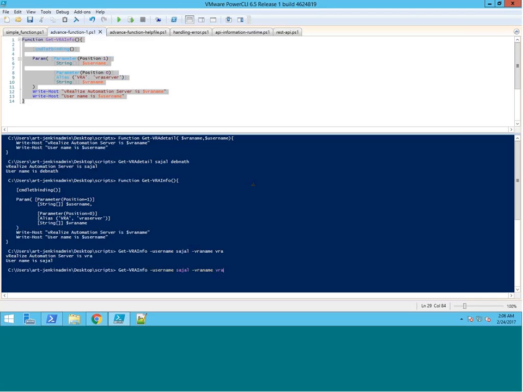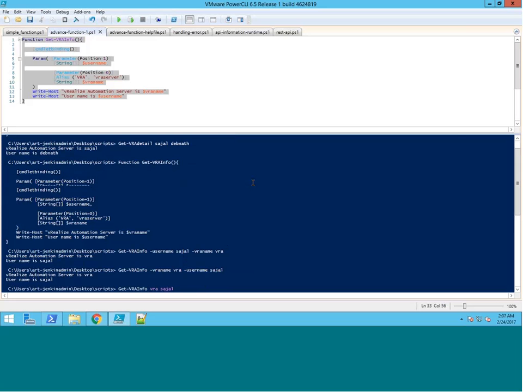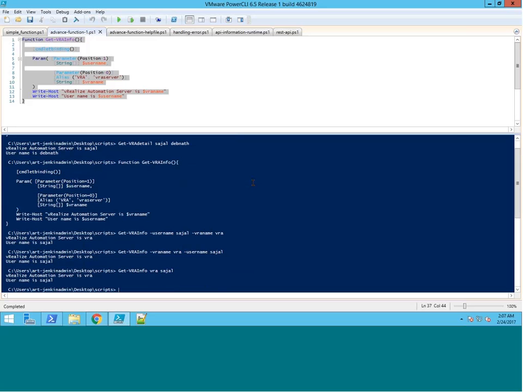Now let's try to change the position a bit. So we will define VRA first, and then username. It doesn't matter the way I give the position, because I have not bound the positions, right? I just defined that position 0 is VRA. And typically, the way you name the variables, you can simply mention the variable names here, or you can simply omit them as well. There is no binding that you have to give the variable name. It will simply take it as it is, right?